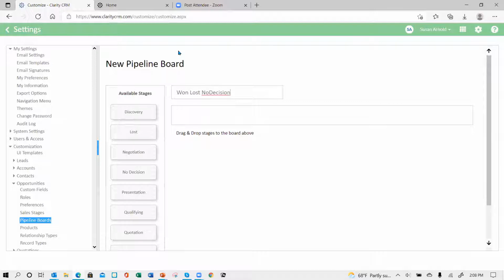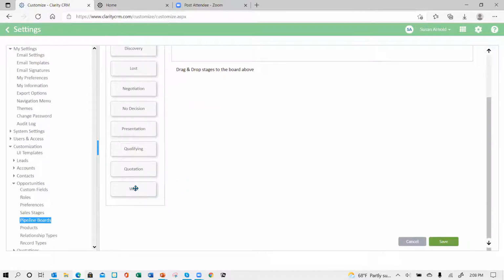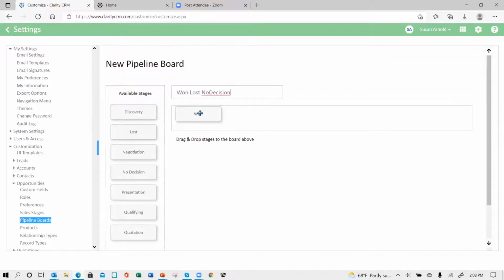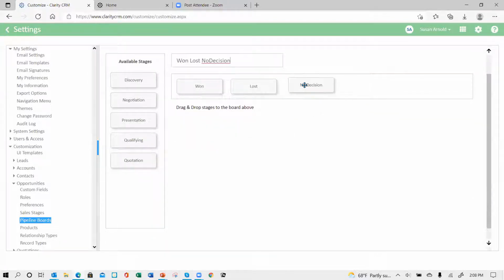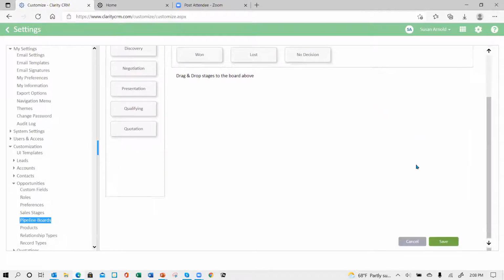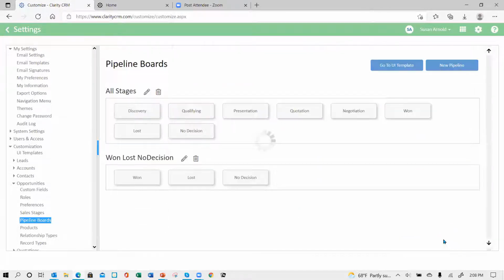And you could call them inactive or whatever you want to call them, but I'm just going to put that. And then I'm going to pull over only those stages. One lost, and I guess no, oh, there it is. No decision. Okay. So I only want to see those stages, and then I'm going to save it.